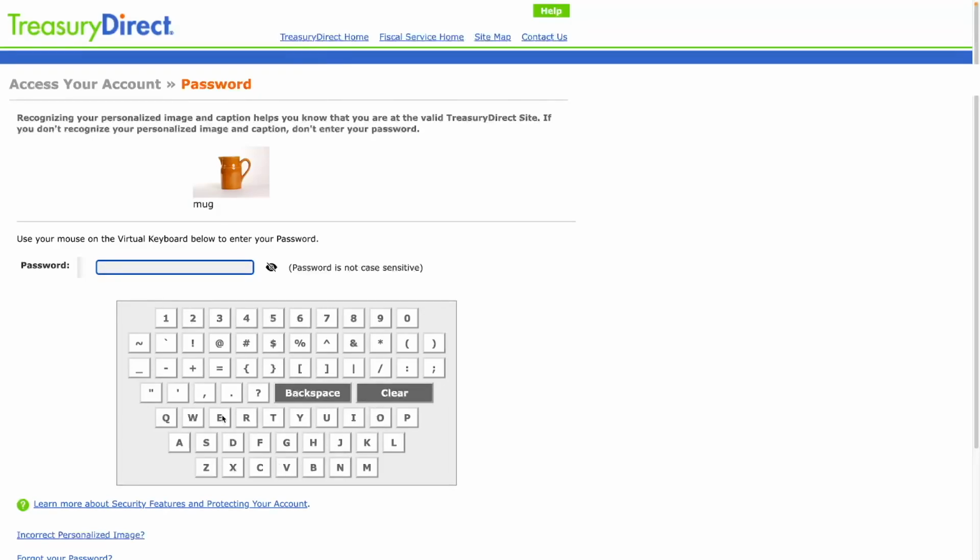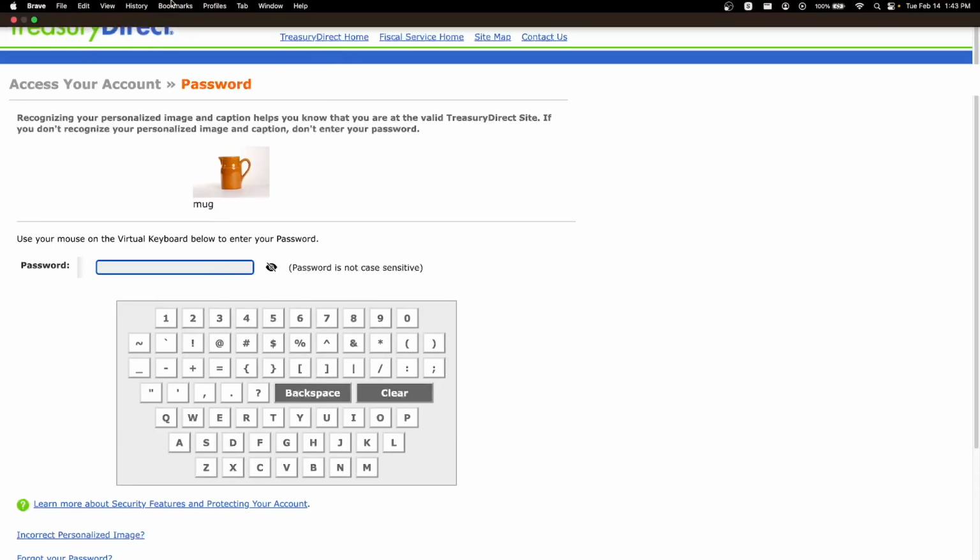Every time you log in, you're going to have to use this. If you're going to do something on a routine basis, and they time you out very quickly, you log in, go use the restroom, come back, and you're logged out, and you have to do this all over again. It's incredibly frustrating, to the point where it's not usable for me. Once I log in, I'll probably sell the thing early, or just wait a couple of years to sell it later, and I'll never log in after that, because it's so clunky.